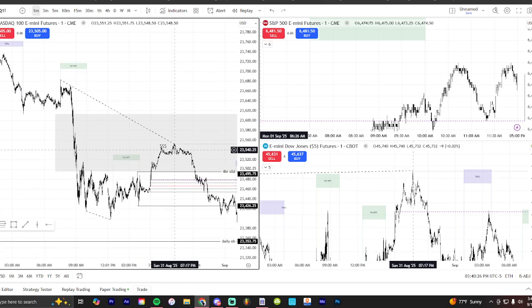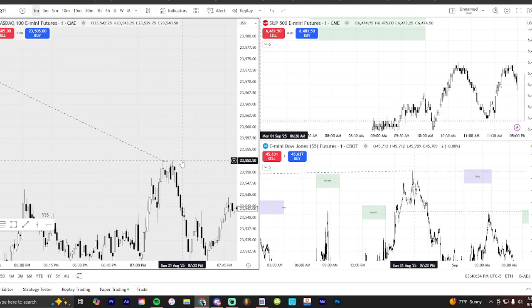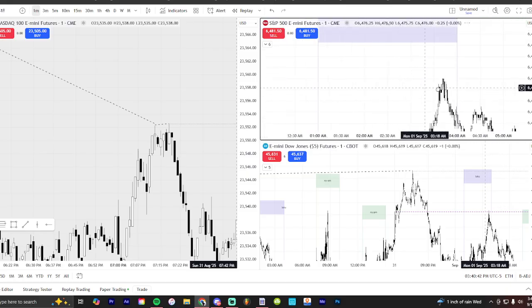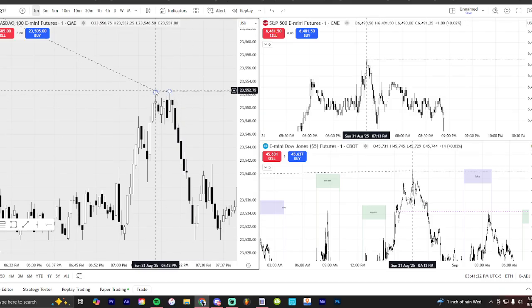So now that we have our SMT, I'm looking for internal manipulation. That's what we get with the high of day SMT. If you look, ES does not take out high of day at 718, while NQ does. So that's my internal manipulation. We kind of get a soup here, but not necessarily, because we take out this high right with this down close candle. So I don't really classify this as a soup. It's a soup for this high. We take out the sellers that are trying to get in short before inversing this gap. So this gives me extra confirmation that we're gonna go lower. It's not 100% guaranteed, but it just gives me more confidence in my trade.